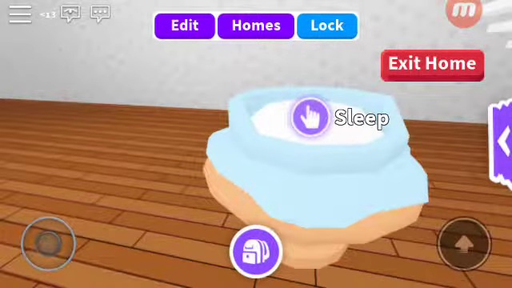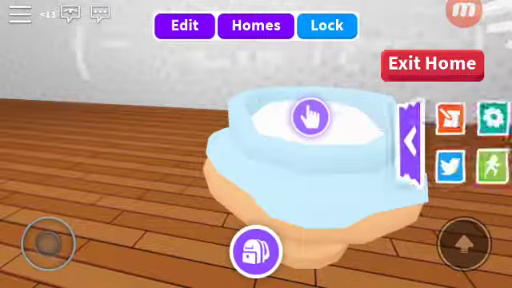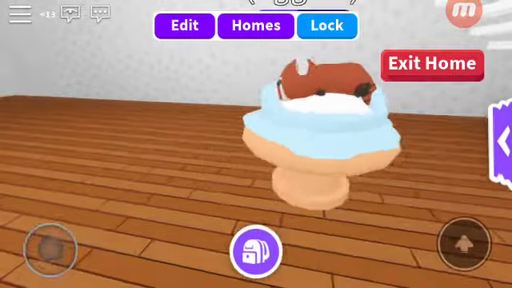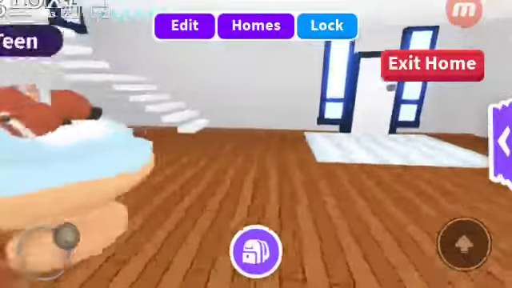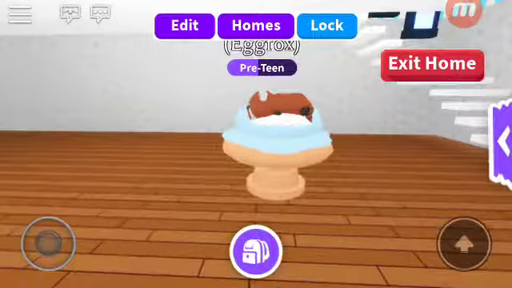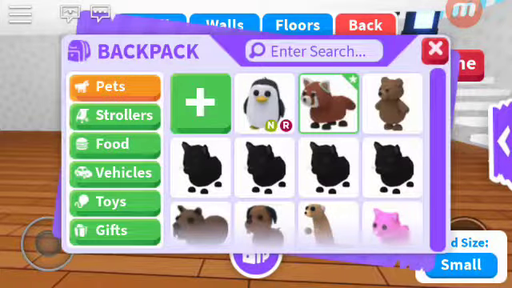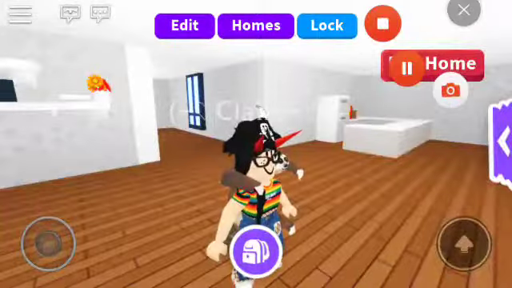Get your pet out. I'll get my red panda out. Get your red panda or whatever pet you have. And there you go. Very, very easy to do. So, yeah. Let's go to another hack.